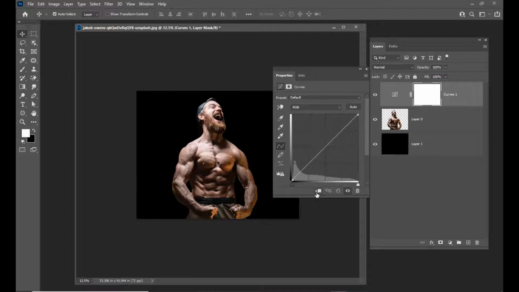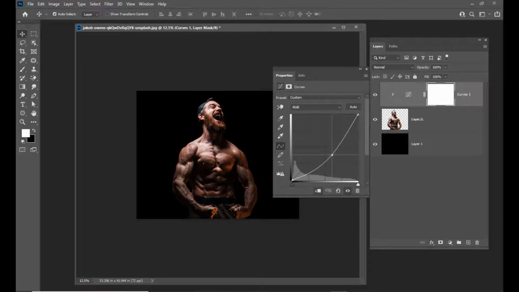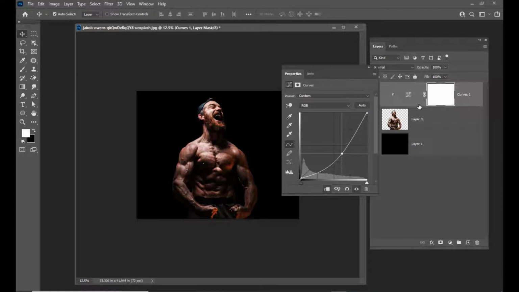So simply click this button so that it will target only the person's layer. We'll create a point over this curve and drag it so that the image appears a little bit dark.